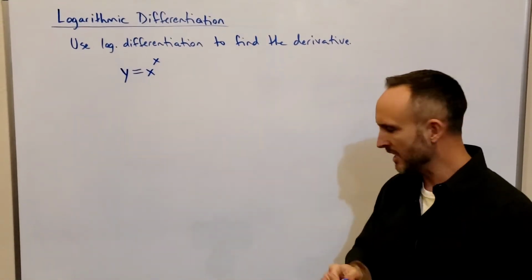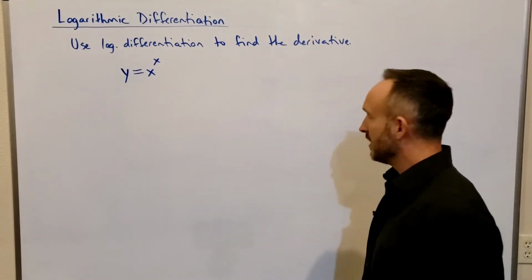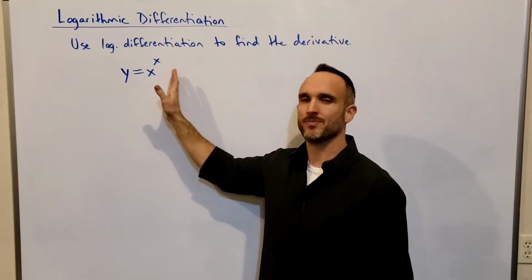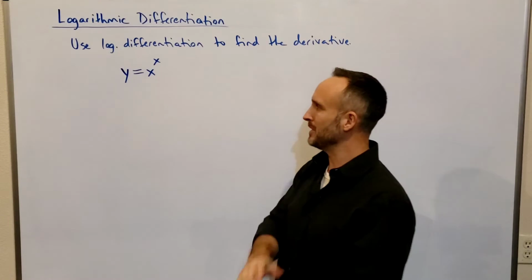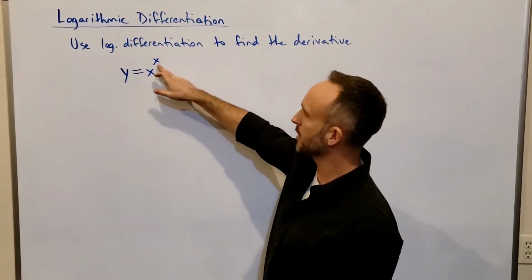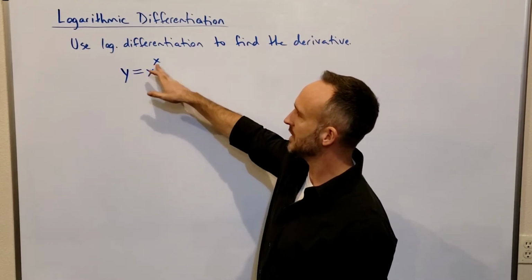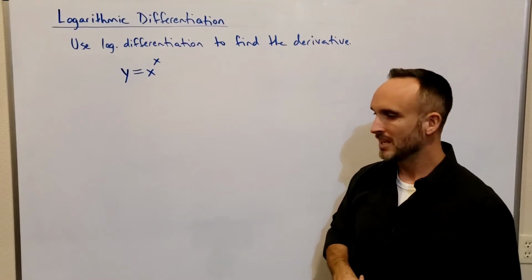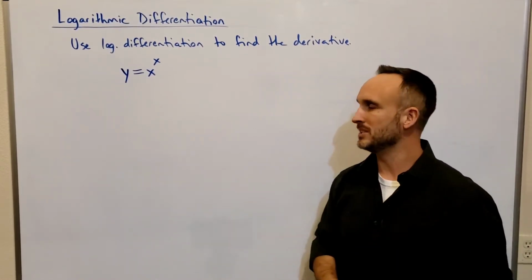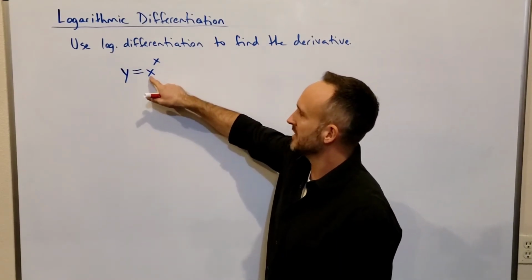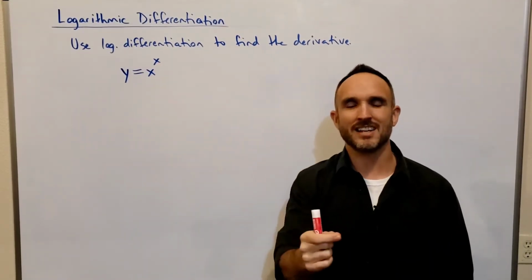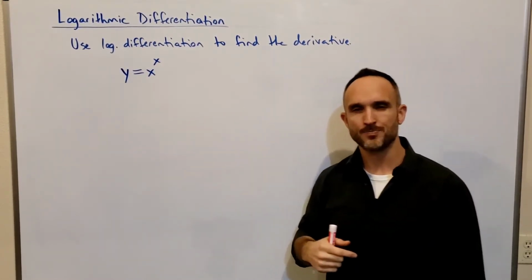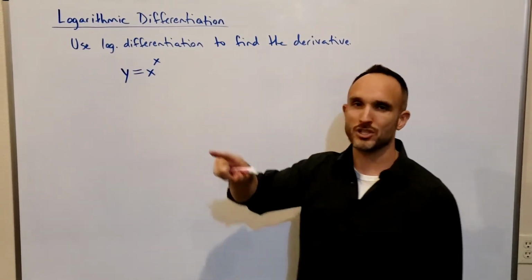This is an interesting function because a power function is x to a constant power. So this is not a power function. We can't use the power rule, and you might be tempted to. The power rule is where you drop the exponent down to become the coefficient, and you lower the exponent by 1. It's not a power function, so you can't do that. Furthermore, an exponential function, which is very similar but different, is a constant to the x power. This is not an exponential function either. So we can't use the derivative of an exponential function to differentiate this. But we can use logarithmic differentiation to do this.